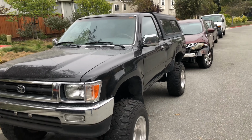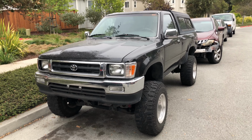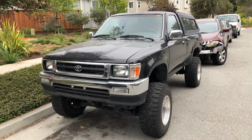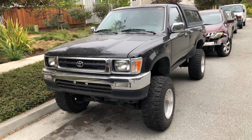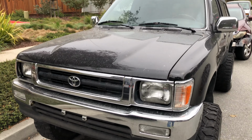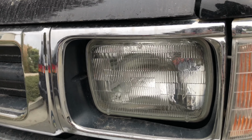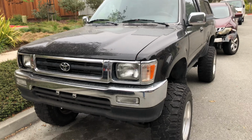So I just took a look inside. It says 174,000 miles. And as we know, it has to have the 22RE because, well, that's not true. They put the V6, that 3-liter, that horrible 3-liter, in a few of them, but I'm getting the 4-cylinder vibe from this thing, that's for sure. And like I mentioned earlier, these are those sealed beam headlights that were on everything and most Toyotas till about '95. Super poor headlight quality.